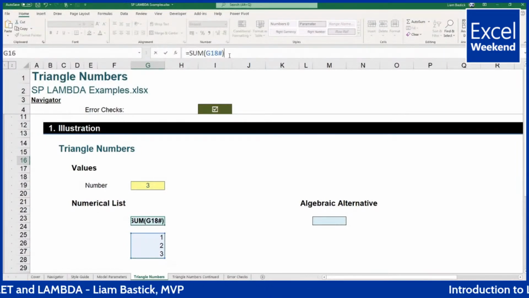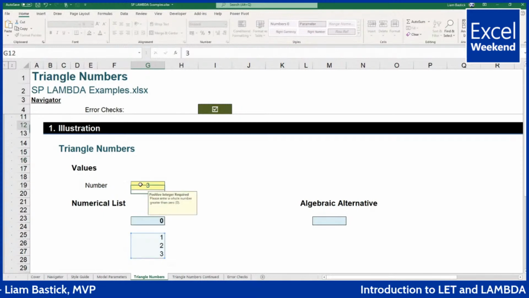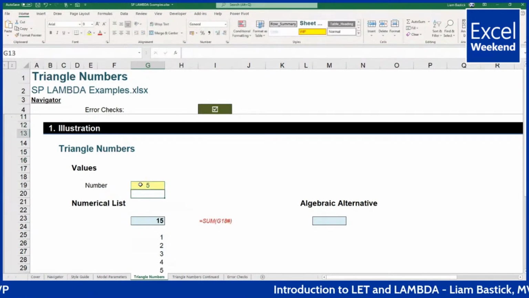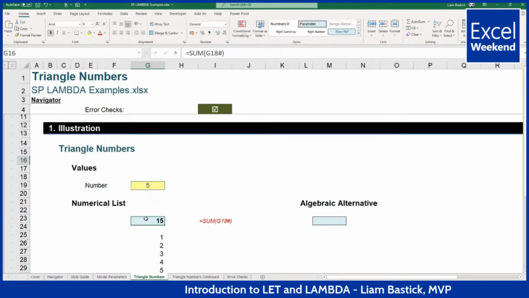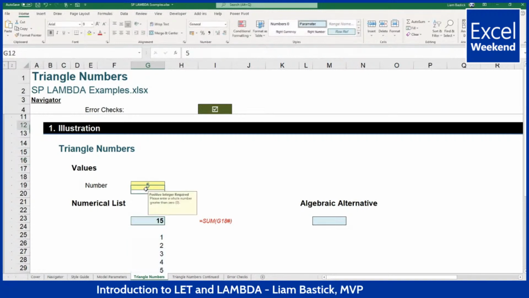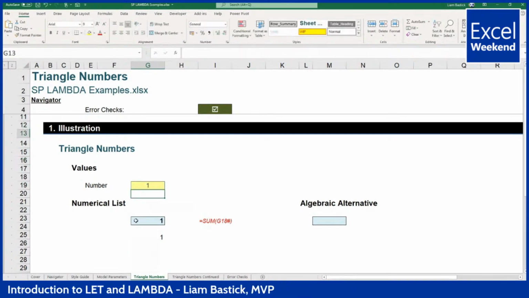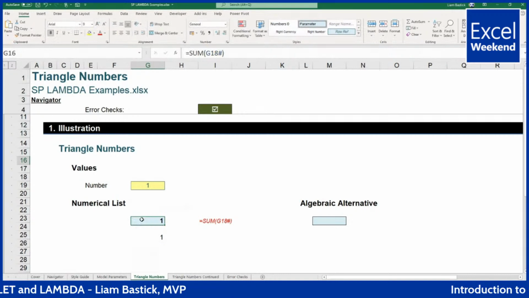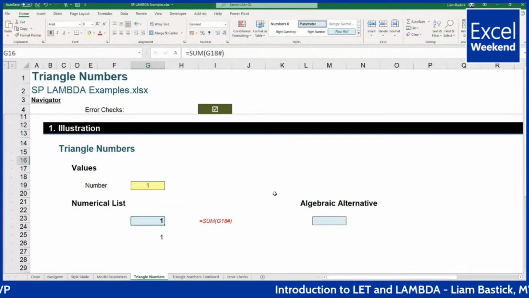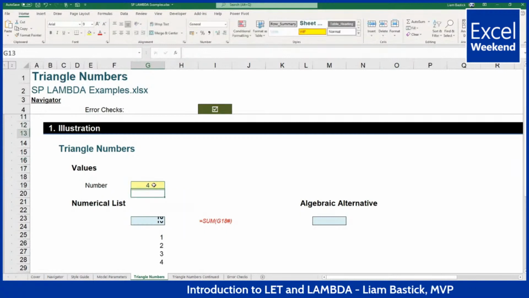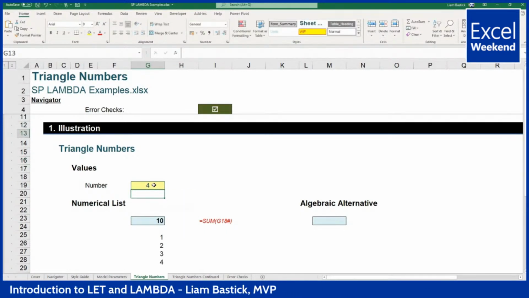And that means sum the range however much it extends. So if I put it to 5, you see it automatically extends. And if I press the F2 function key here, you see it's doing it there. And if I put it to 1, if I press F2 here, it's doing it to that. Pretty cool, eh? So look, if you can do it a simpler way, it's often a better thing to do it a simpler way, but I'm trying to show you how the actual Lambda function works.